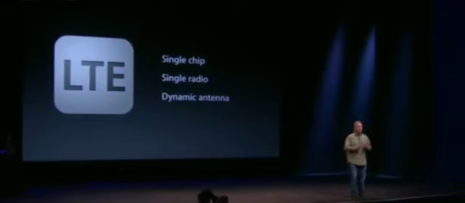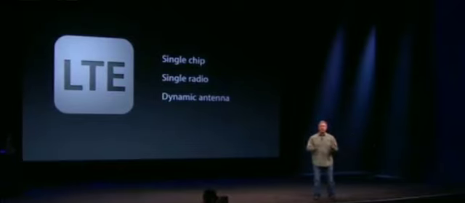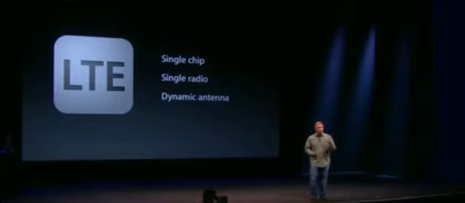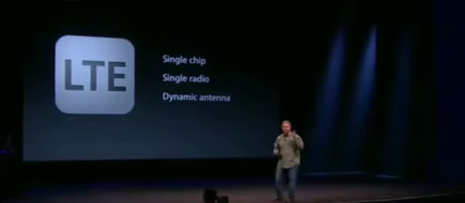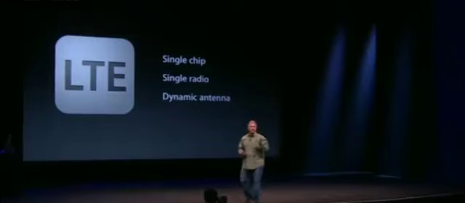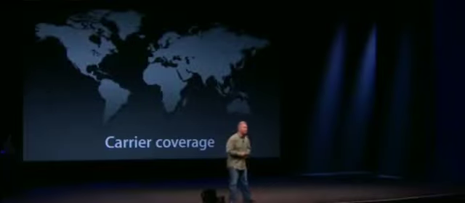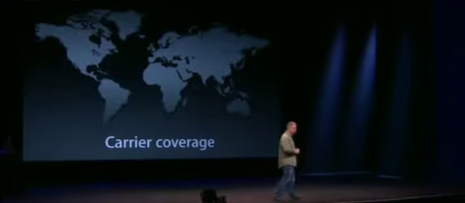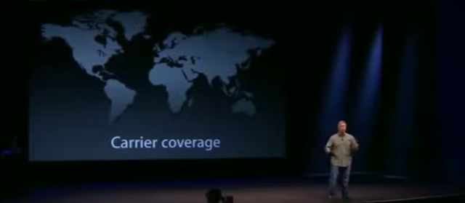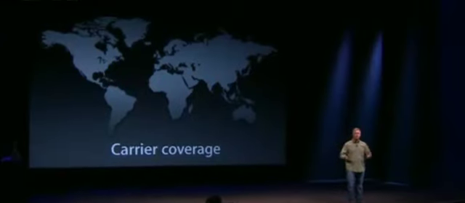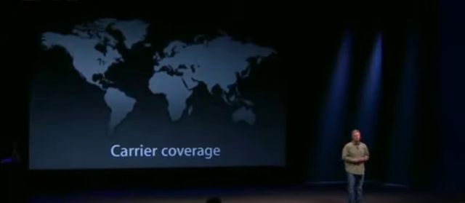We started this with the iPhone 4S and taken it much further with iPhone 5, where it can automatically switch antenna connections on the base antenna between different networks, creating different virtual length antennas. Now, you probably know LTE is probably the most complicated networking technology ever brought to this earth. And there are different bands and frequencies around the world. So an important question is, who are we working with to roll out LTE on iPhone 5?